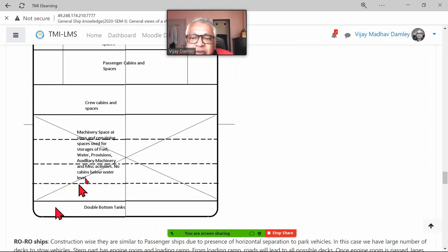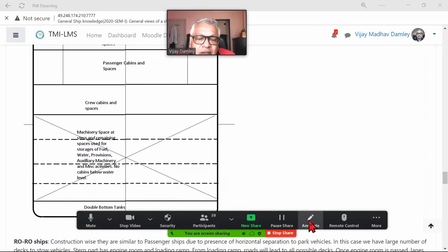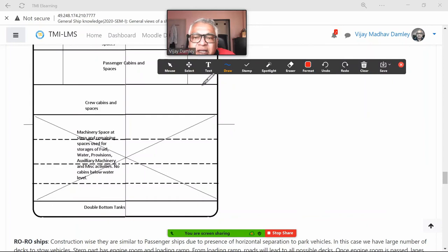So anything else? Okay, now you will be able to draw this diagram. Here you can also draw the wing tank. This is the wing tank. So show the wing tank also. It is better, because otherwise it just becomes a box.